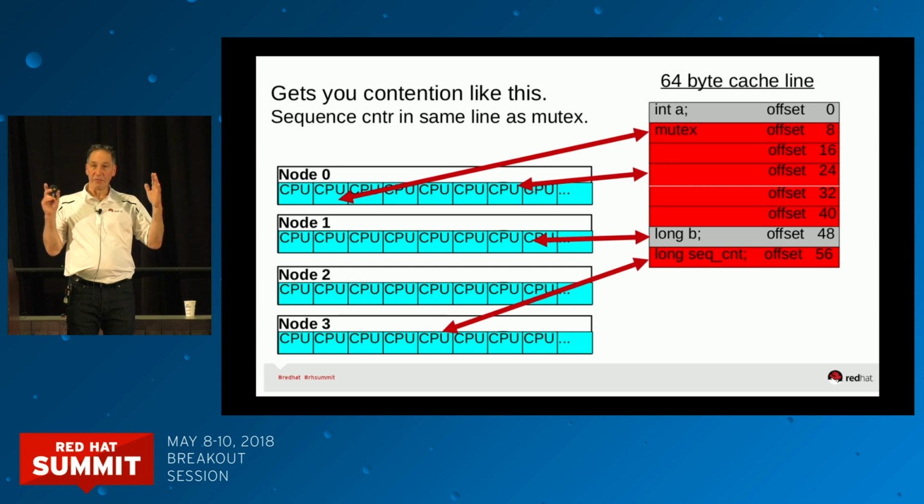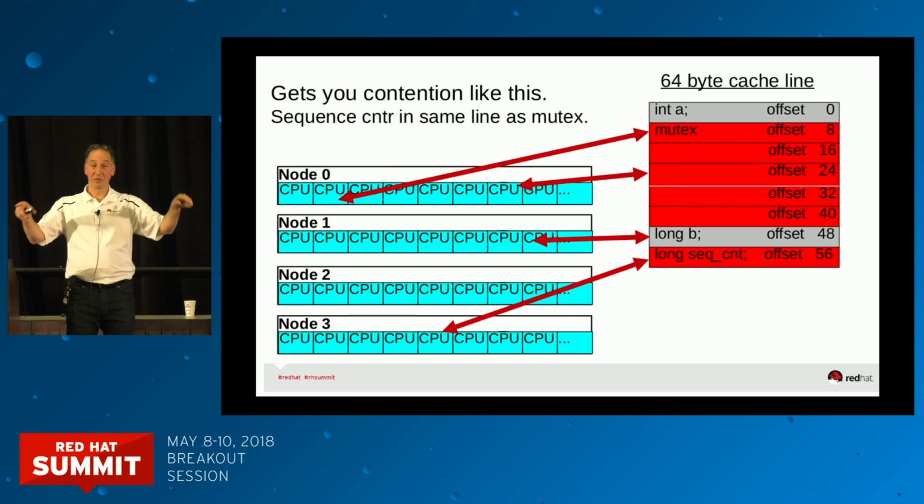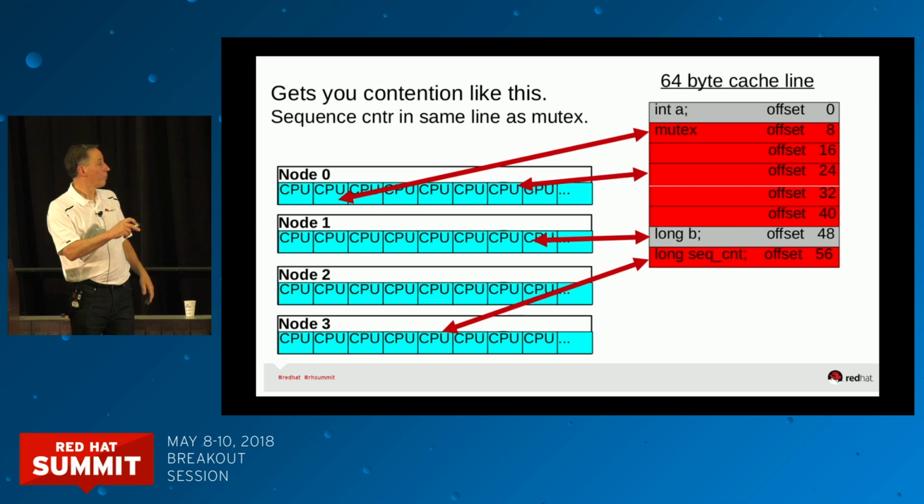If you're running a shared memory application or a multi-threaded application in a NUMA environment, this is a great tool to go in and see who is tugging on each other's cache line, and it gives you all the information needed to pinpoint and say, here are the hottest cache lines, here are the offenders, here's who's reading and writing, and here's all the information I need to go right into the source code to take steps to triage it.